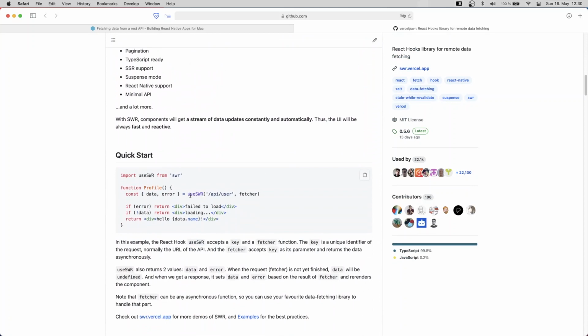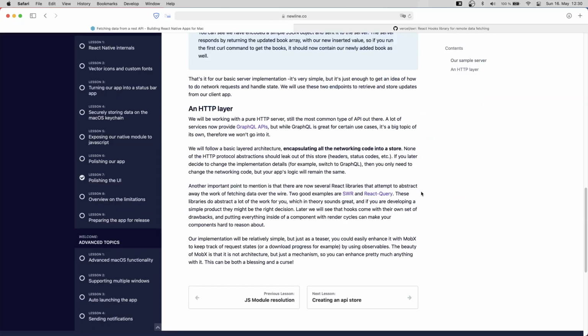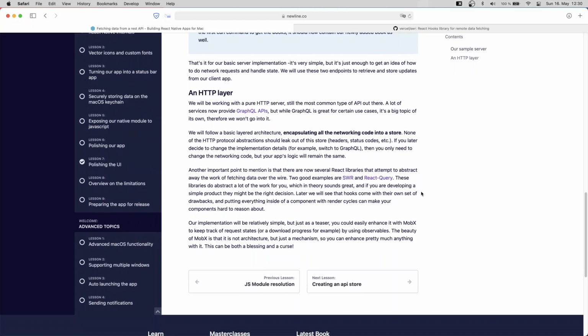Basically they follow the hook pattern on React, where inside of your component you just declare the route where you want to fetch, and it kind of takes care of a lot of the complexity for you. However, again, we're going to postpone using hooks for a little bit, and I just want you to understand the basics on your own, and then you can decide maybe these libraries are a good decision for you and your project, but if not, you can do it manually.